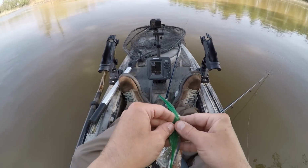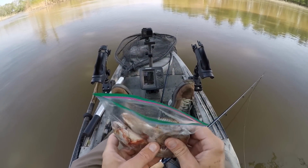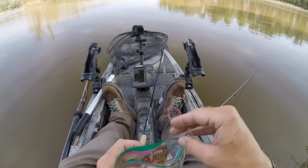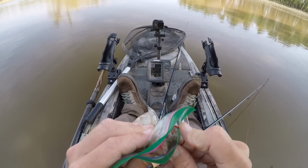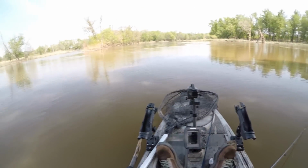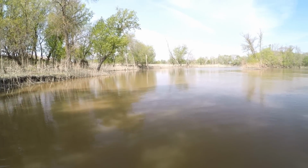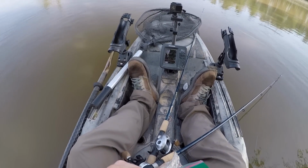And then for bait, got one cut goldeye. That's all I could come up with yesterday. I went out to the river for about an hour and got eaten alive by the bugs. So I cut that into 6 pieces. We've got 6 pieces of bait. Hopefully that's enough. Well, actually, hopefully that's not enough. Hopefully the fish are really biting today. But I do have the means to try to catch more. I have some night crawlers and then my little goldeye rig here, just in case we run out of bait. I've been hearing them jumping inside the smaller river here too, so pretty sure we could catch some if need be.